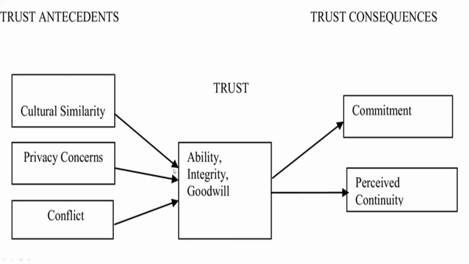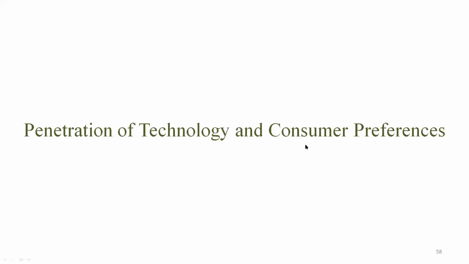Similarly, we know data, right? What are the factors which make the data? After getting the data, what things are happening in the global economy and the Indian economy? We'll discuss that now. The first one is penetration of technology and consumer preference. If you want, you can write it down. Without this, the data will not be there.